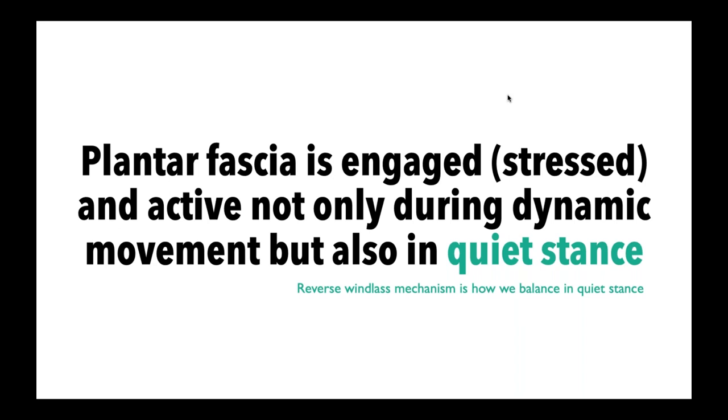They're not really weight-bearing bones like your heel or your first met head is more so than 2, 3, and 4. So your plantar fascia through the reverse windlass lifts and helps to create the transverse arch of the foot. In someone who has to stand long hours for work, let's say a police officer or someone who is working as a cashier, or I've treated a lot of TSA employees who are on their feet all day, they get the worst plantar fasciitis, and they're so curious of why they get this plantar fasciitis from standing. That is because of the reverse windlass mechanism.